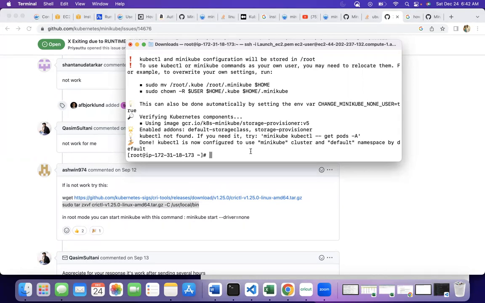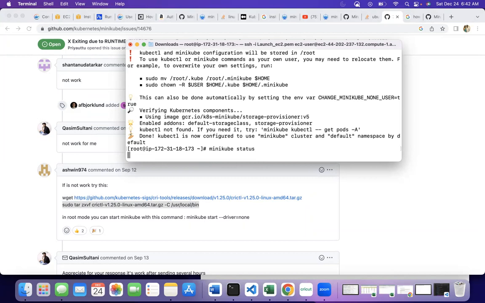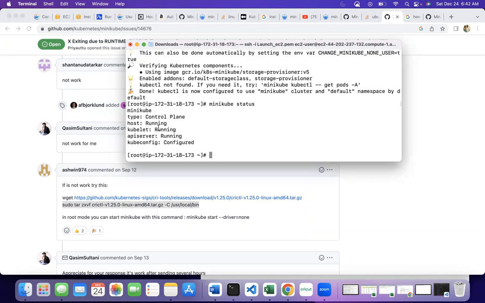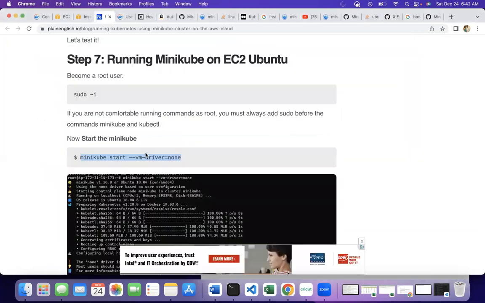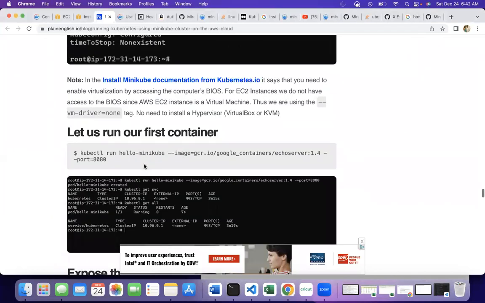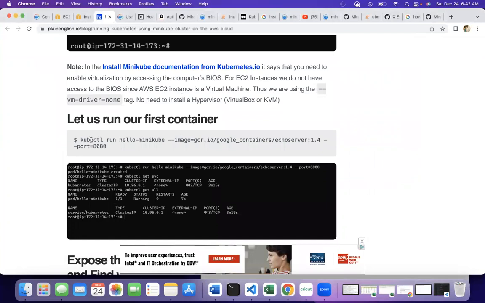It says kubectl is now configured to use minikube cluster and default namespace by default. When we check minikube status, see, it is showing as running and kubeconfig is configured. Once he starts minikube, he is up. I mean, he's starting his first container.